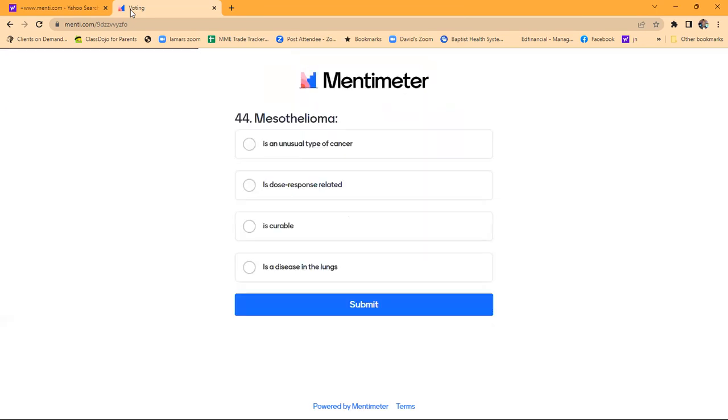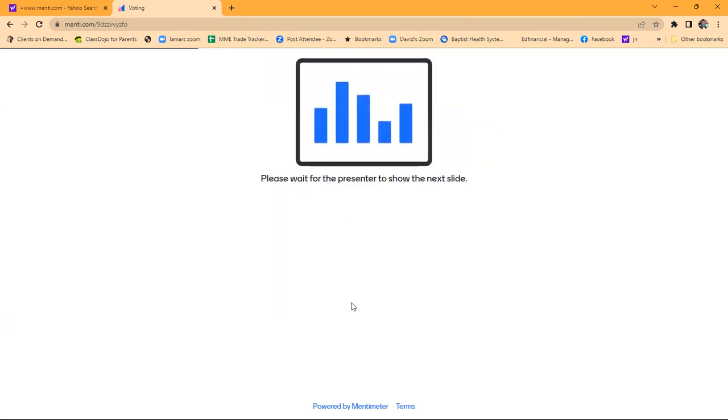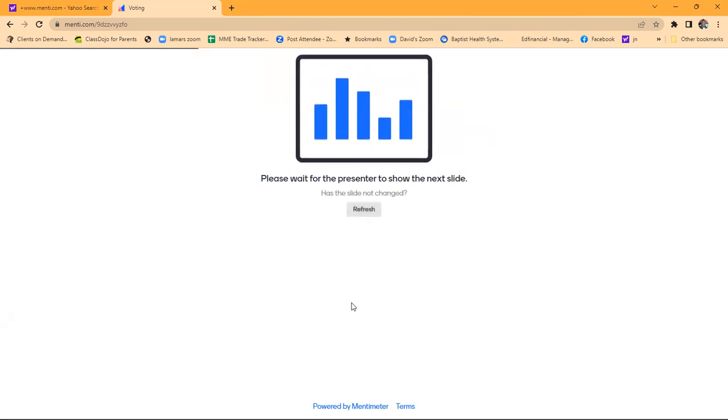Is there an unusual type of cancer? Yes. Both diseases are related to the inside of the lung. Asbestosis, where is it? It's inside the lung, right? Lung cancer, it's inside the lung, right? Mesothelioma, not inside the lung. Mesothelioma is a cancerous tumor on the mesothelium, a tissue that's outside the lung, inside the chest cavity. So you have the lung tissue, the lung body, and then a tissue and liquid layer, and you have an issue there.